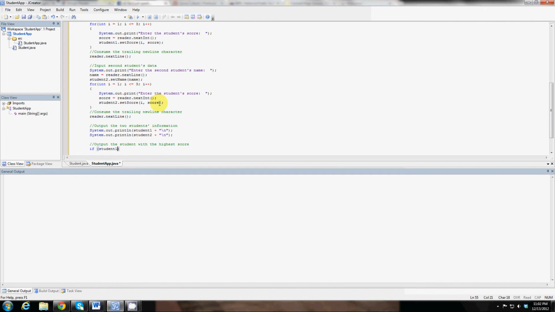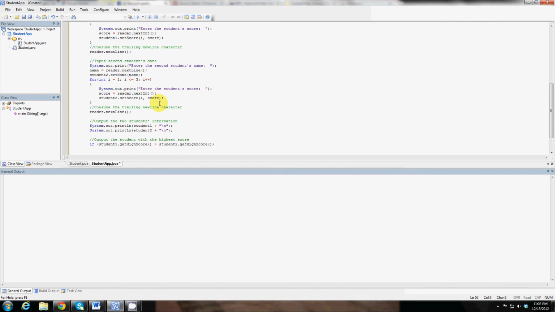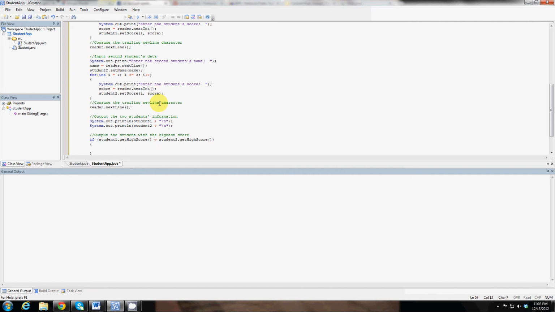If student 1 getHighScore, and that's going to be a method that's defined within the student class, which determines the high score out of the 3 scores contained within each student object, is higher than the high score for student 2, what we will do is transfer student 1's name into the name variable.